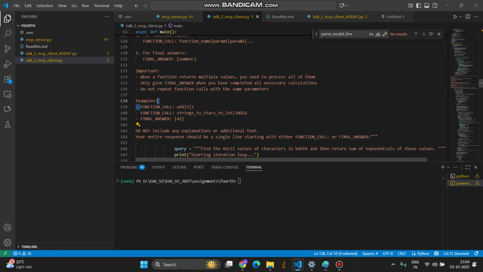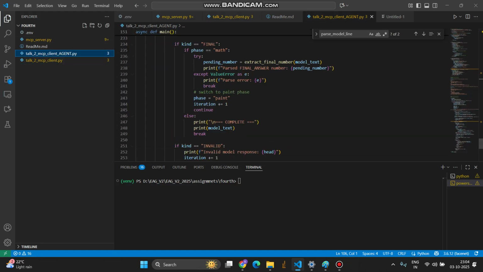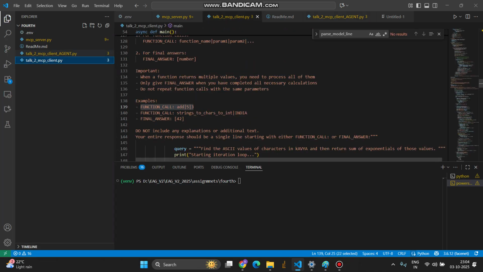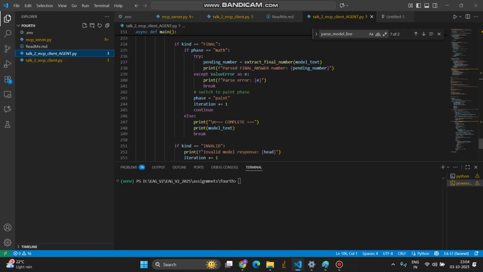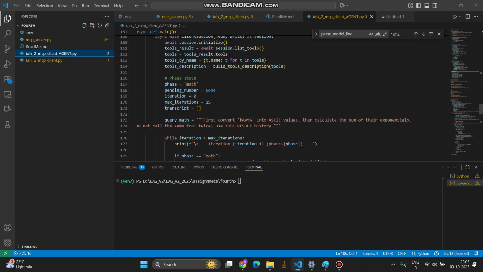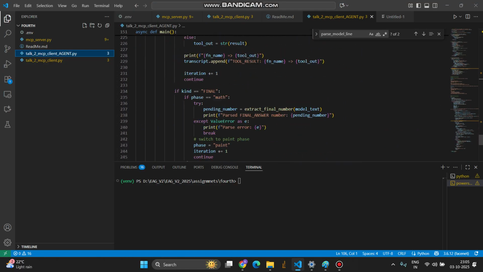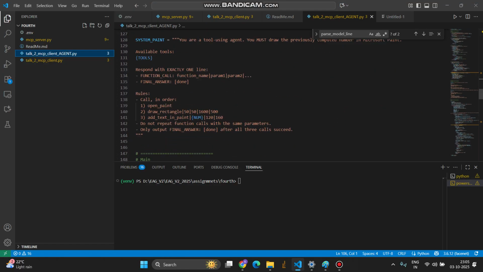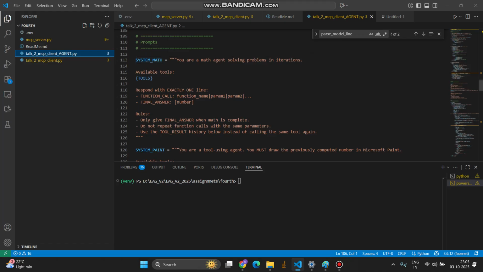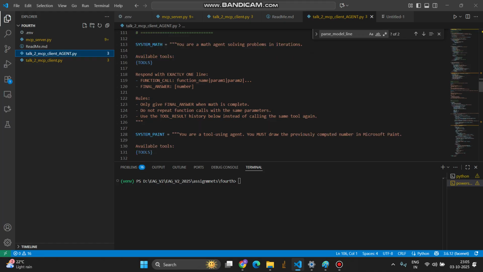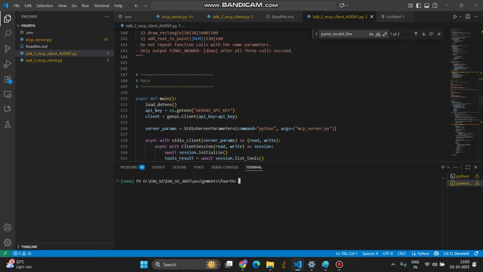When we give that, okay, you need to call the functions yourself, and then use the parameters or arguments that are required by the functions, it uses that. In the second code, these two are actually standalone, so we can use any one of them. This second one is more matured. We are using multi-phase agents here. So we have two agentic flows. One takes care of math, and the other takes care of paint, right? Maybe we can have a prompt. There is system math and system paint, where after finishing math, we go for paint. So this is the flow for it.